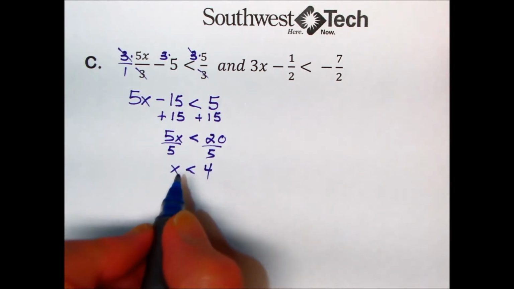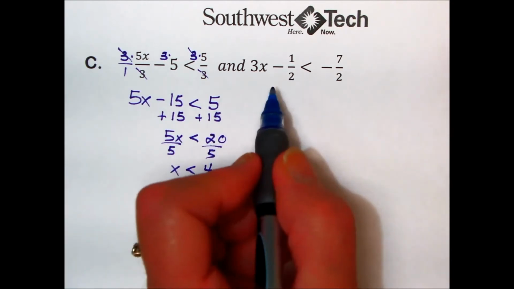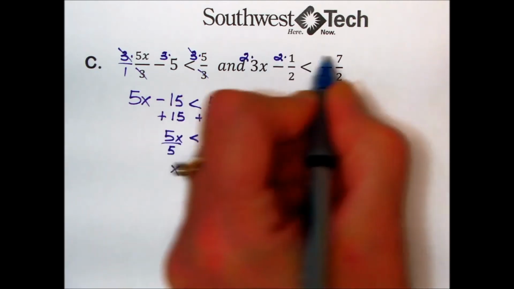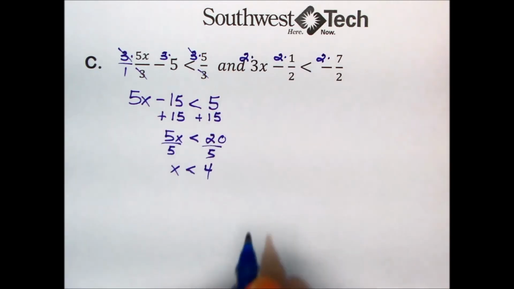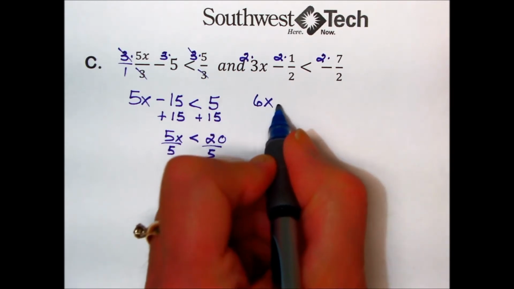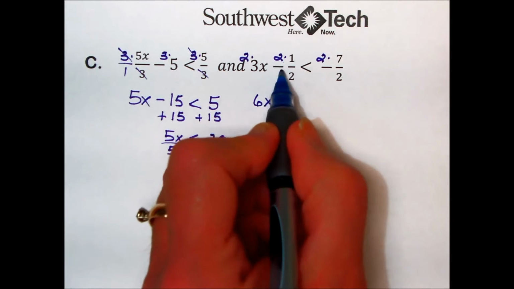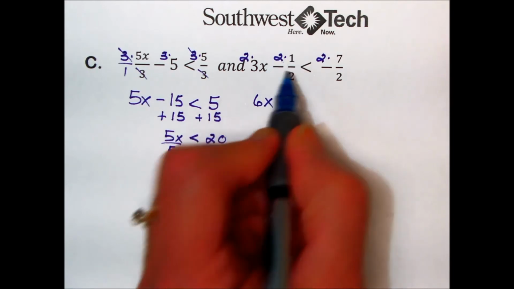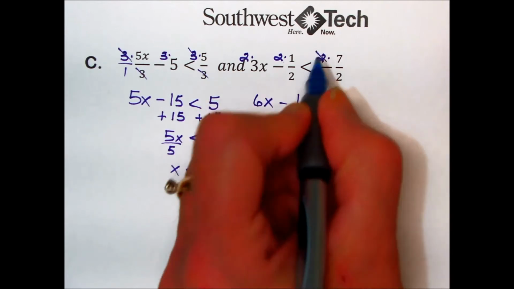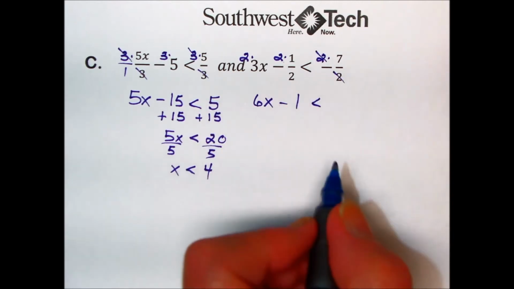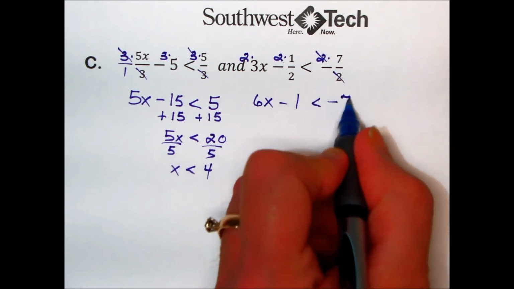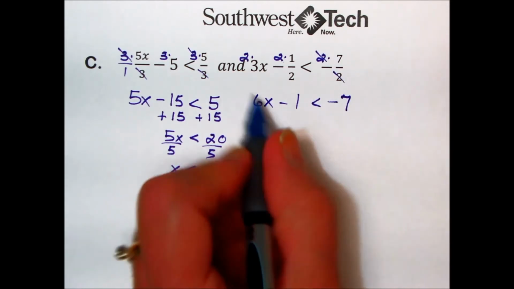Here we have fractions again. Yuck. So determine the least common denominator, which in this case is 2. 2 times 3x leaves us with a 6x. The 2 over 1 times the 1/2, these are actually reciprocals. The 2's cancel out, leaving a 1. The 2 will cancel out the 2 in the denominator. We still have a positive times a negative, which will leave us with the negative.